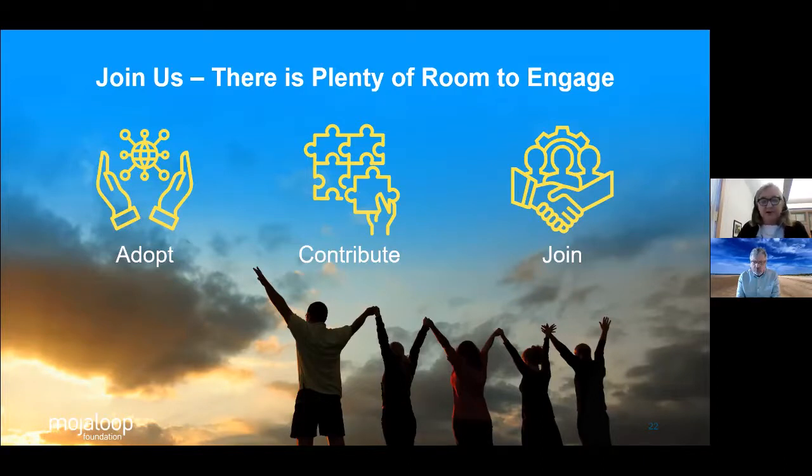As I mentioned early on, we have a great mix of charitable and technology companies who support our mission of addressing financial inclusion. And so providing resources to the community, organizing events, providing them with tools and a hosting platform for the development infrastructure, as you know, that all costs money. And so the Mojaloop Foundation exists to take away that friction for the developers. In addition to being the steward of the open source code and the trademarks, we also want to make it as easy as possible for developers to participate in the community and contribute to it. So if you're interested in joining, I'd be happy to talk to you.